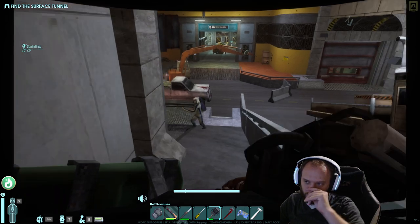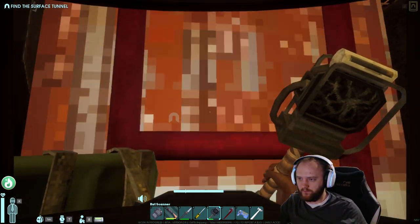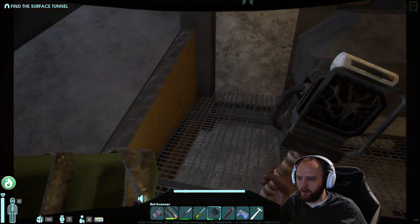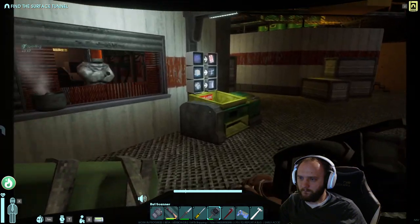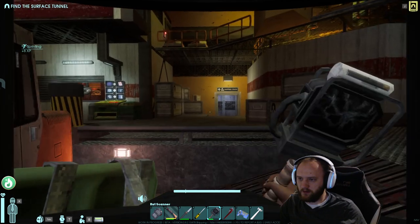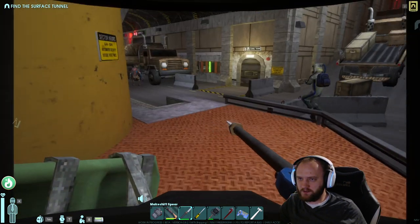Alright, which way do we want to go? There's two ways we can go. Wait, maybe three ways. Oh, who made these ladders? Oh, it's a hatch. Never mind. This comes back this way. So it looks like we need reinforced hose for the hacking level 2, and he said we need it for the surface tunnel. We can either go down here, there's a pathway to the mapping center, or we can go this way, or we can get attacked by this guy. Yeah, you shot out his feet.